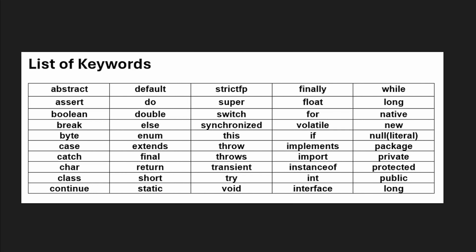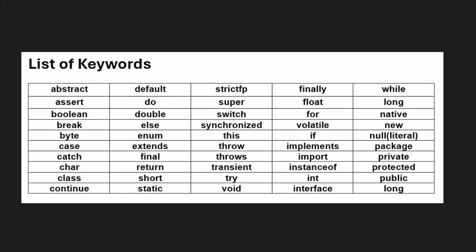The first word is keyword, and keywords are reserved words to the computer, and what they do is tell the computer what you want to do or what you want to achieve. I like the term keywords as tools in a toolbox. Each one has its own specific job, and we use them to build and create things. They help us to tell the computer exactly what you want to do, making it possible to write a program.